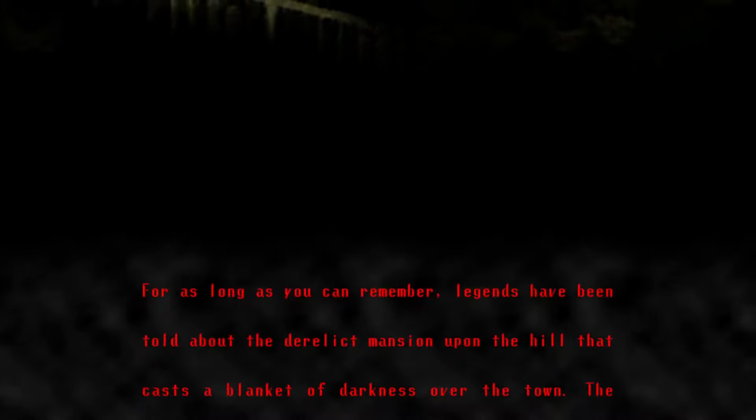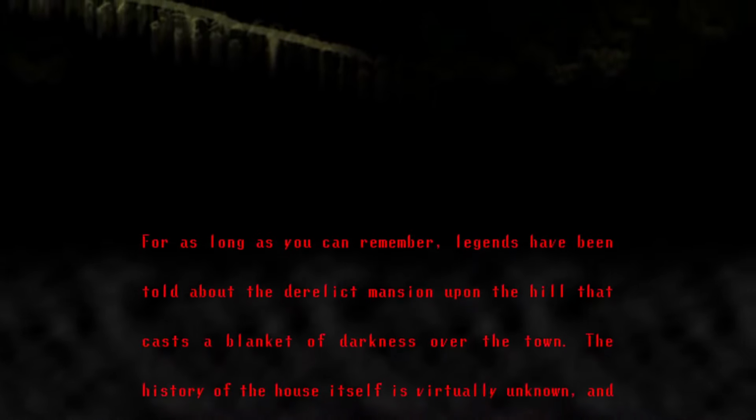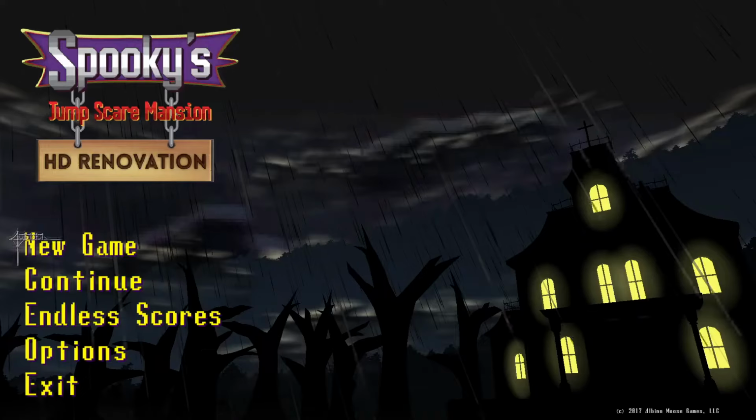For as long as you can remember, legends have been told about the derelict mansion upon the hill that casts a blanket of darkness.